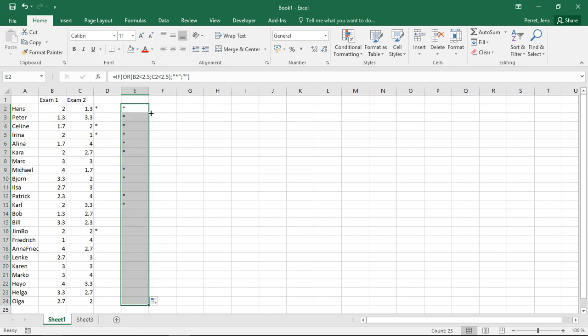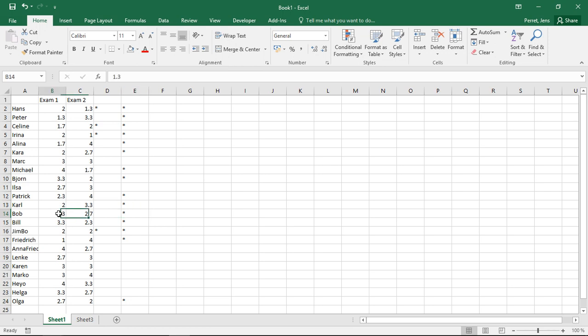And then if I again fill this for all of them, I see, well, for those where the AND was fulfilled, this is again fulfilled as well. So in all these cases here, but it's also fulfilled for other ones, like with this one. Here, Bob has a 1.3 in the first exam, but only a 2.7 in the second.